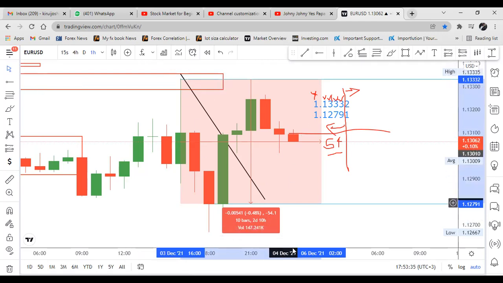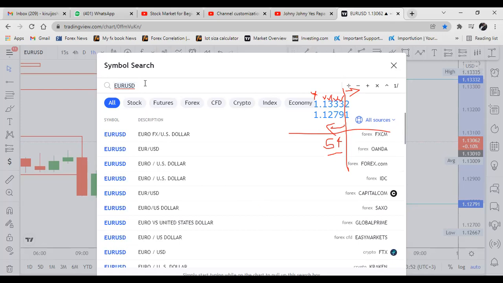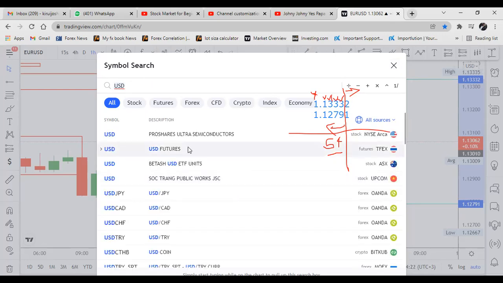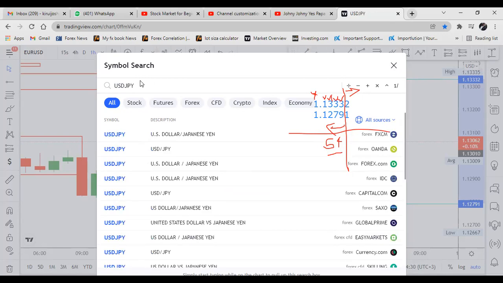So that is now for pips. I want to look at another type of currency. Sorry for my internet, it is not very fast today. Let's look at the pair USD Japanese yen. That is different from the one that we have seen that starts from 1.1. We want to look at another pair that starts from 100 point something. So USD JPY, USD Japanese yen. I want to see how that pair is behaving.